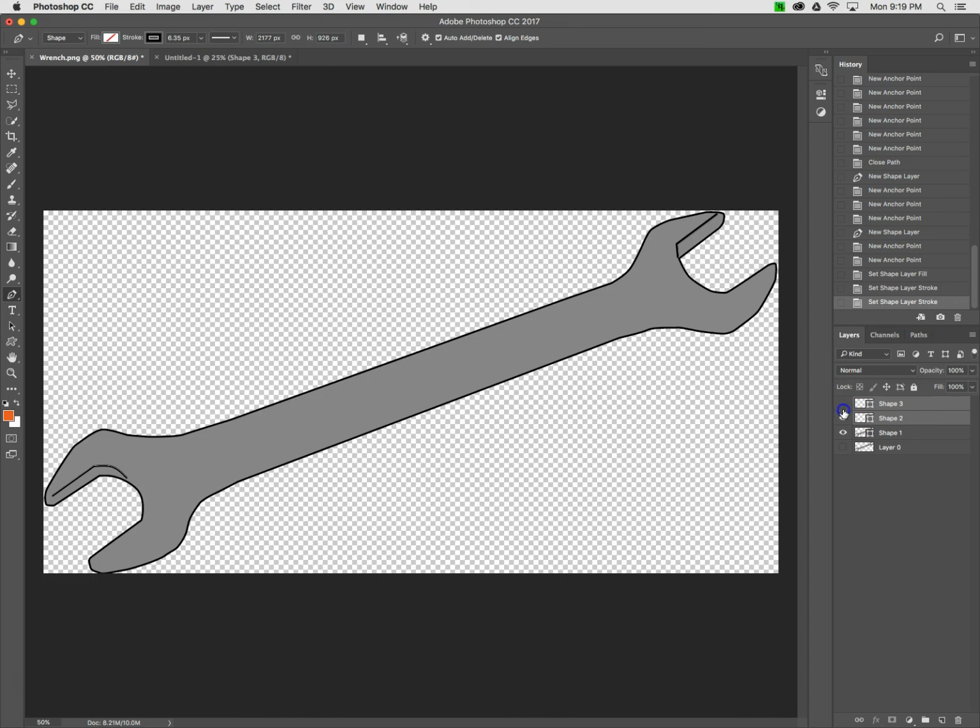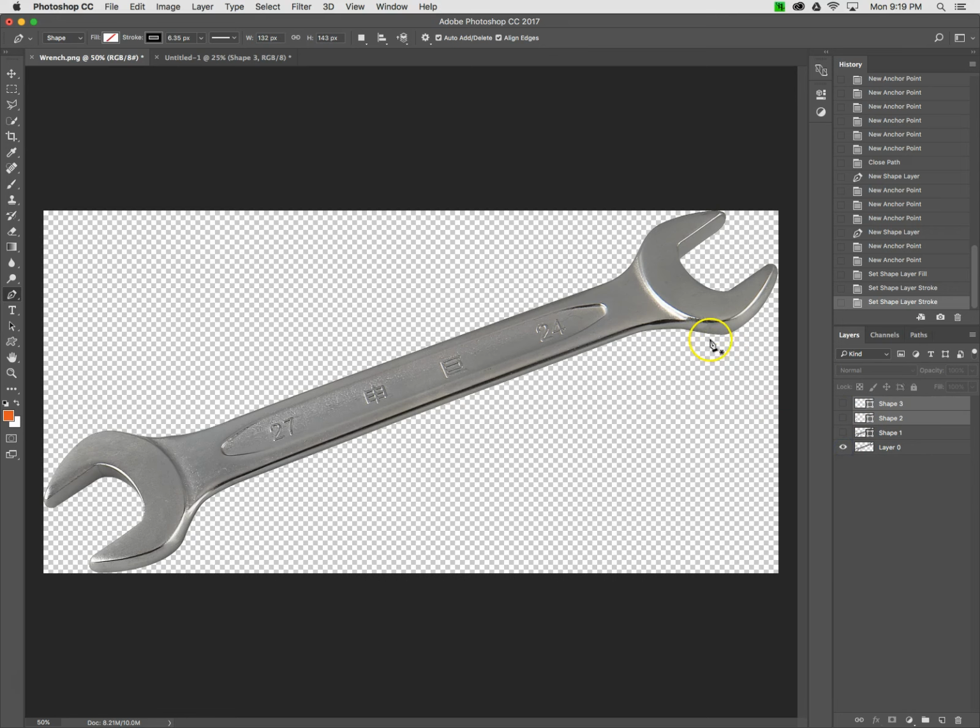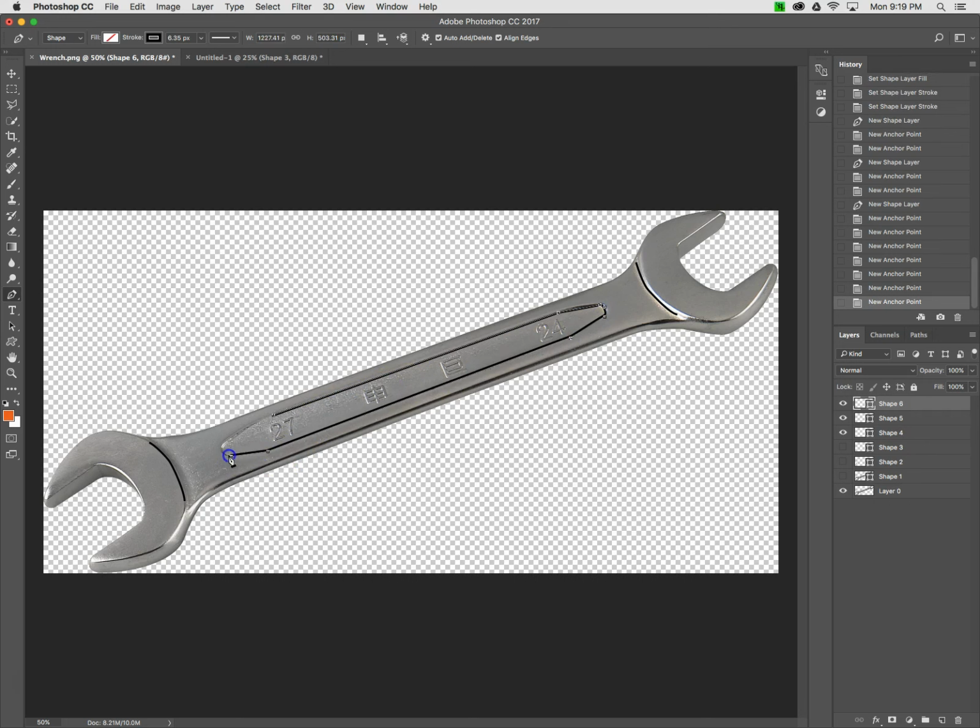So you can see right off the bat there, very quickly, I was able to create the shape of the wrench. I'm actually looking at this, realizing that there's one more line that I would like to draw for this, and that would be this line here to really describe the back edge of the wrench head. Hit return. And you know, why don't I just be thorough about it and draw on this oval as well. The more detail you can add, the more shapes you can trace, the richer and more detailed your cartoon will appear.